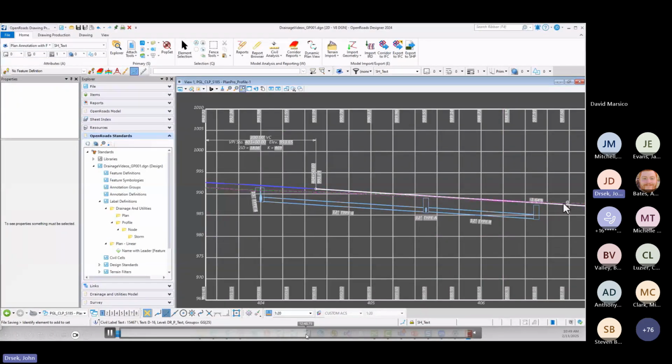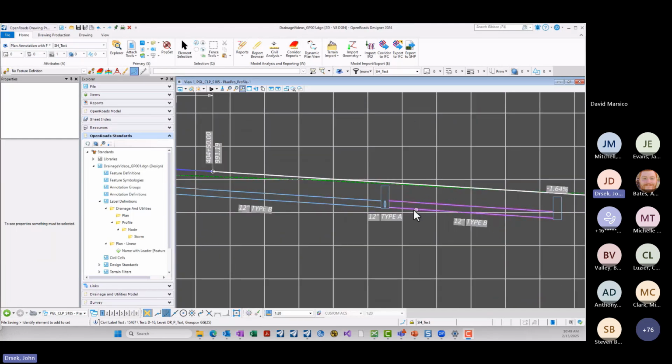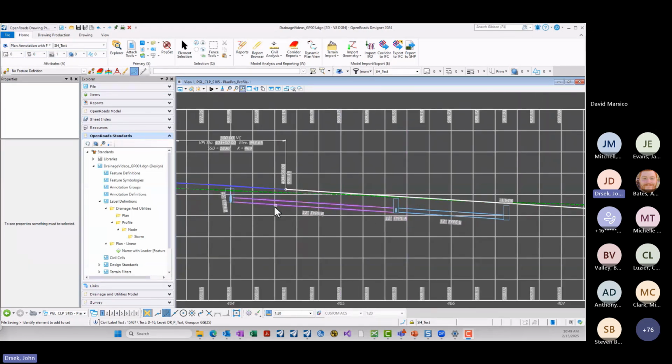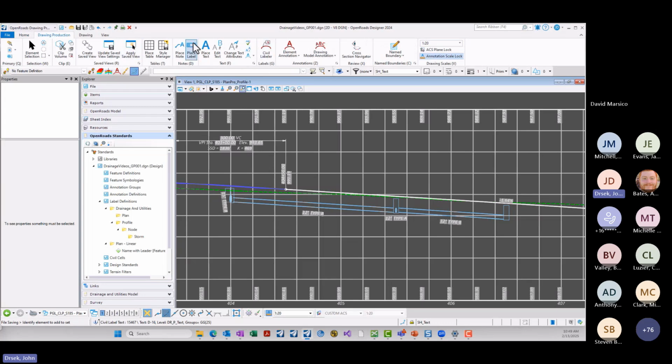So let me jump over to profile view. So in your profile view, your conduits most likely auto annotated during the sheet creation process. That is again using element annotation, just like we did in plan view, right? So you can see maybe this offset is a little more than I want. So again, I have the other video that will go over changing that offset from the pipe if you wanted to control how far it offsets. But you can still use element annotation to annotate that. That's what I'm showing here. Very similar to plan view. You don't need the flow arrow though.